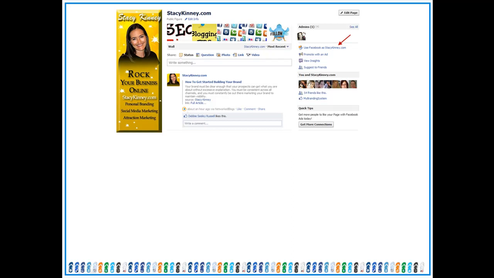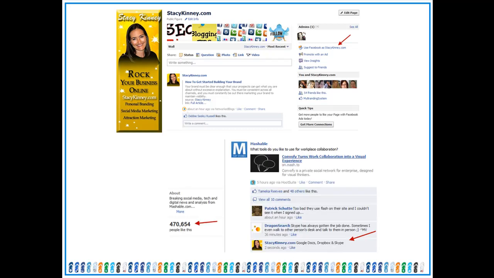So what is the benefit in that? Well, it can be huge. In my world of social media, let's take Mashable as an example, which is a huge publication. Look, there are 470,000 some odd people that are fans of Mashable. They put out great content, valuable tips, day in and day out about social media. As you can see here, I went over to their fan page. Of course, you have to like it first. And then I responded to this article.